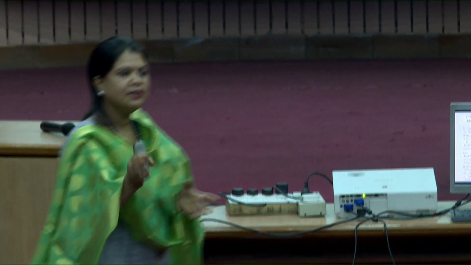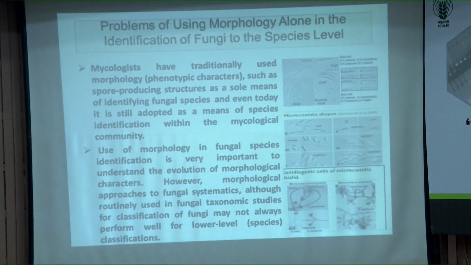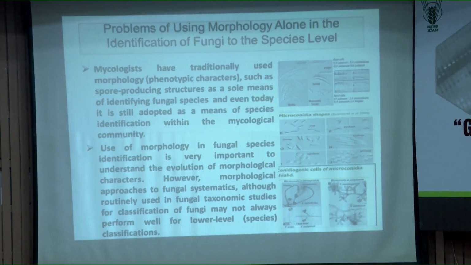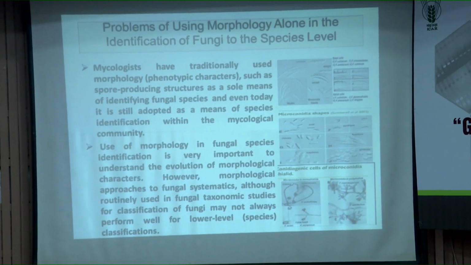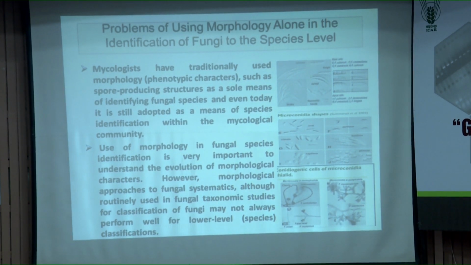But sometimes these morphological characters cannot distinguish at the subspecies level. At that time we need some marker which can distinguish the species of that particular genus. For example, one pathogen, Fusarium fujikuroi, causes Bakanae disease of rice. You may not be aware of this pathogen much because it was a minor disease. Now, it is coming up to a big extent, particularly in the Indo-Gangetic plain where basmati varieties are grown.